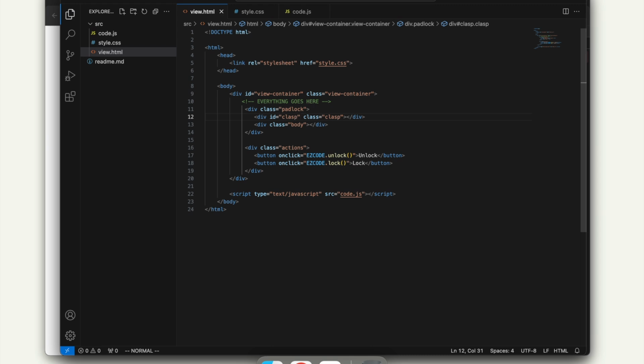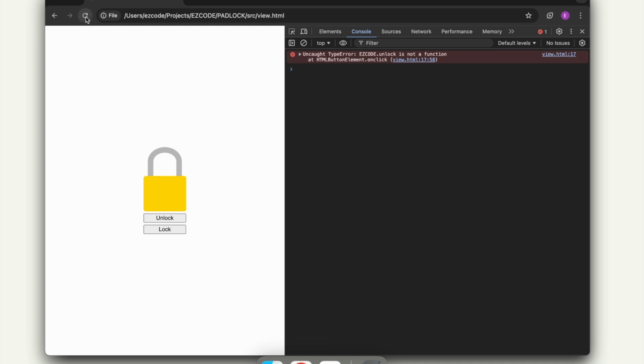And let's play in the browser console to figure out our logic to open the padlock. So with our work saved, we're going to go back to the browser and we're going to refresh. And we have the console tab open. So in the browser console, let's try the following. We're going to give a const clasp is what we're going to call it, equals document.